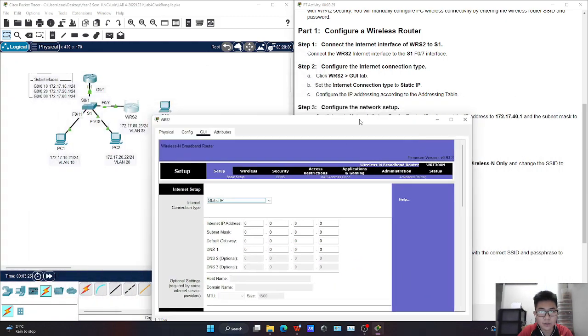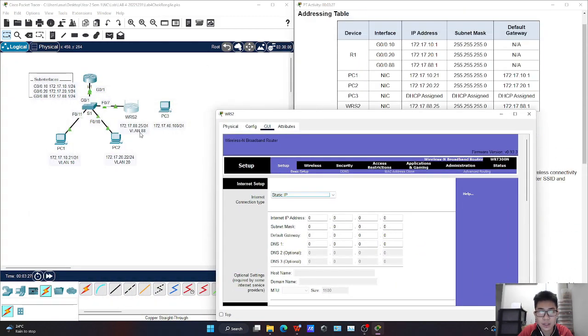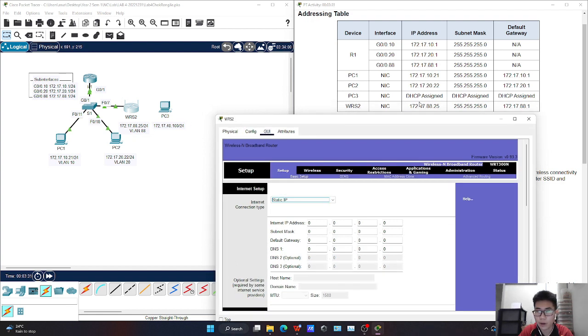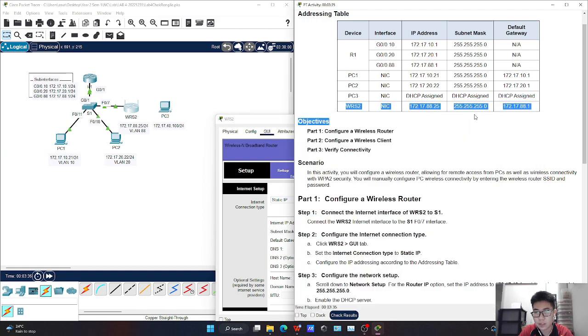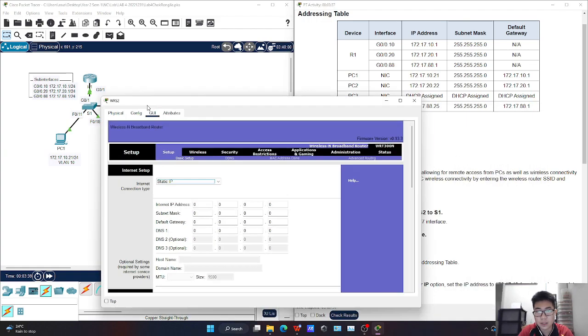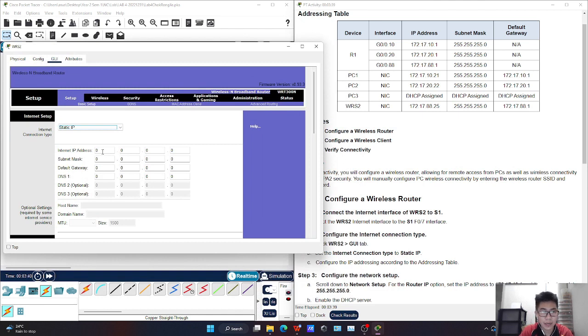So step 2C, configure the IP addressing according to the addressing table. Since we are configuring the router WRS2, I have to follow everything here. So the internet IP address is 172.168.8.25.